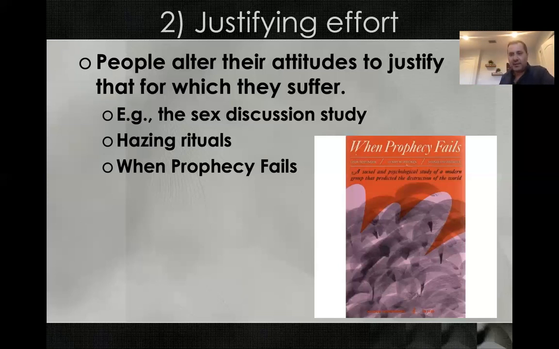And you can see that this is also related to belief perseverance, right? Because what these people are doing is that in the face of disconfirmation, they're maintaining their beliefs, they're clinging on to their beliefs, which is exactly what belief perseverance is. So we can also see a link between cognitive dissonance and belief perseverance, that part of the reason our beliefs tend to persevere is because if we admit that our past beliefs were wrong, then that creates a lot of cognitive dissonance within us. And we want to avoid that. So we cling to our beliefs and we delude ourselves a lot of the time in order to avoid that cognitive dissonance.